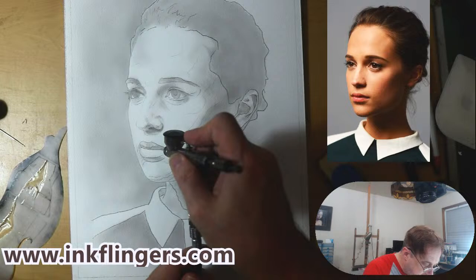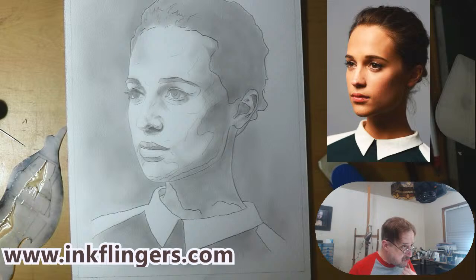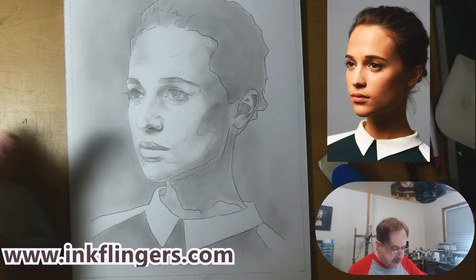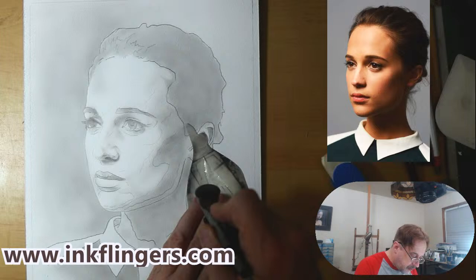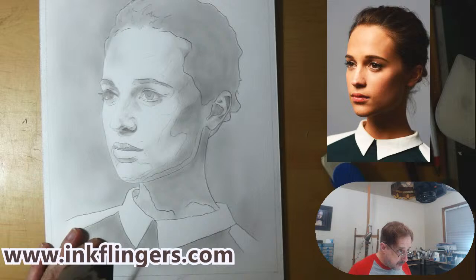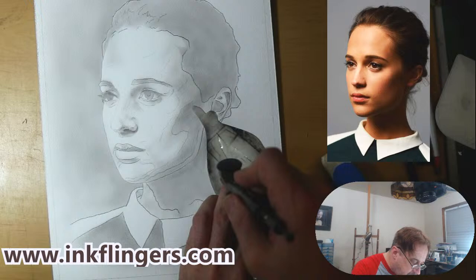So it's interesting how the paper actually works differently than when we're working on board like here. It is very interesting when you make that shift, right? Because now I'm working on board. I have to handle the ink differently. There's no way around it. So you see I'm hitting and moving. I'm going perpendicular and not parallel.